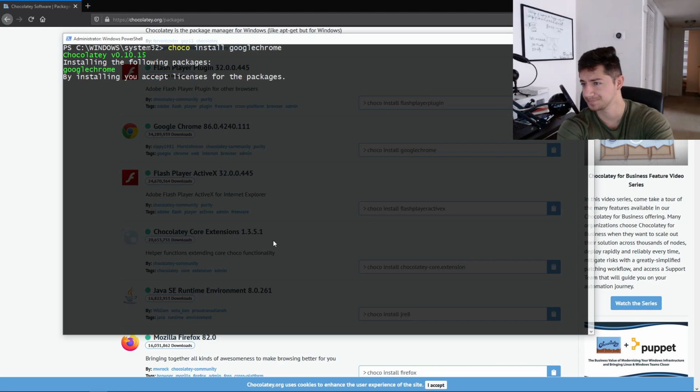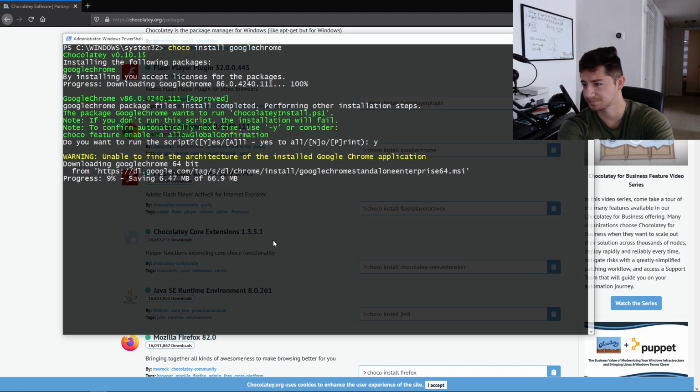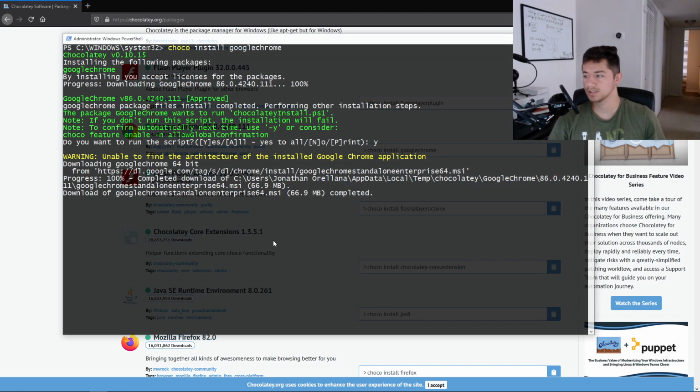Press enter, and it'll go through it, and you just press yes to the scripts. Give it a few seconds for it to install, and it looks to be installing currently. Just give it a few more seconds.